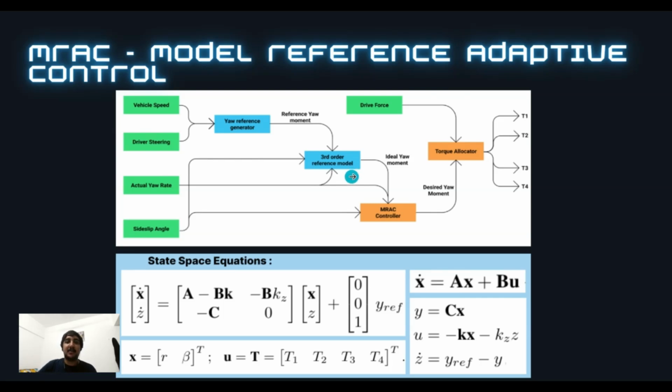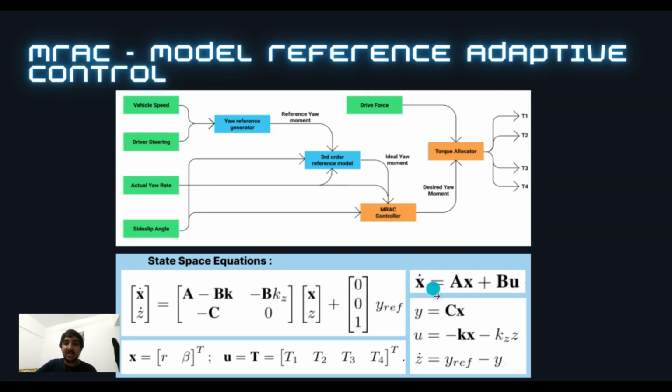So to do so, we place two of the poles strategically to have a desired rise time, fall time, and overshoot. And the third pole is placed far to the left in the left half plane to make sure the system is stable. If we had used these outputs alone, it would have been a static system. So to make it dynamic or adaptive, we use these as inputs to our MRAC controller, which also checks the error in the actual yaw rate, side slip angle, and the outputs of the reference model to dynamically update using the Lyapunov update rule to get the desired yaw moment.